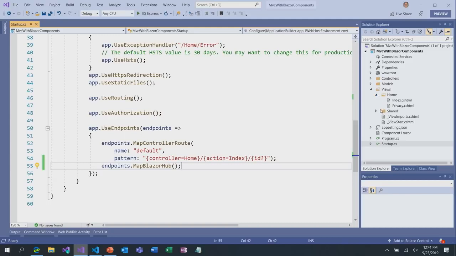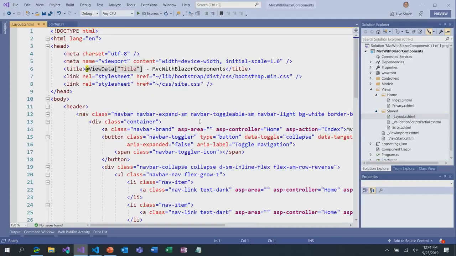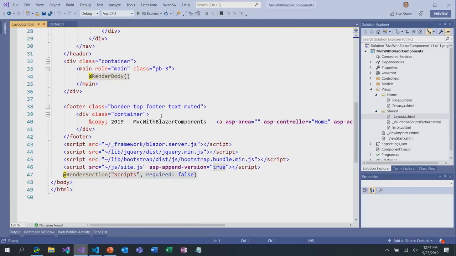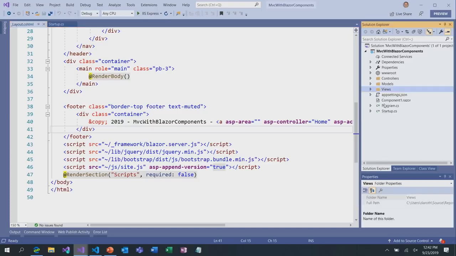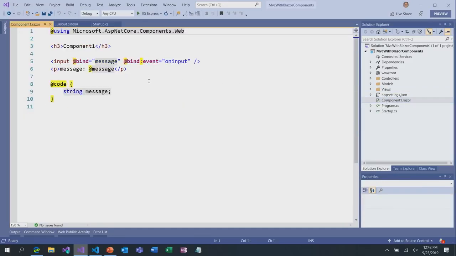And then in the app's layout, which I think is under here in shared, there it is, you can see down here at the bottom, I've also added the Blazor server script. All right, so we should be all set to go to use components in our MVC app. Now I've added a component to this project as well. It's right here, component1.razor. It's pretty simple. This namespace is important for getting all of the web-related Razor directives to light up. So if you're having problems with those directives not compiling for some reason, make sure you've got a using for this namespace. It's needed.